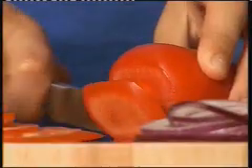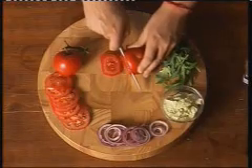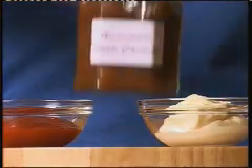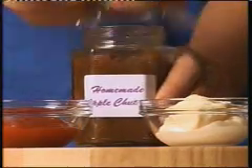My top tip for great burgers is to take your time sorting extra fillings to go with it. Try thinly sliced tomato, red onion, rocket and mashed avocado. Wedge it together with mayo, ketchup or chutney. We make homemade chutney every year in our family — dad chops the apples, I stir it and mum jars it up. Quality.